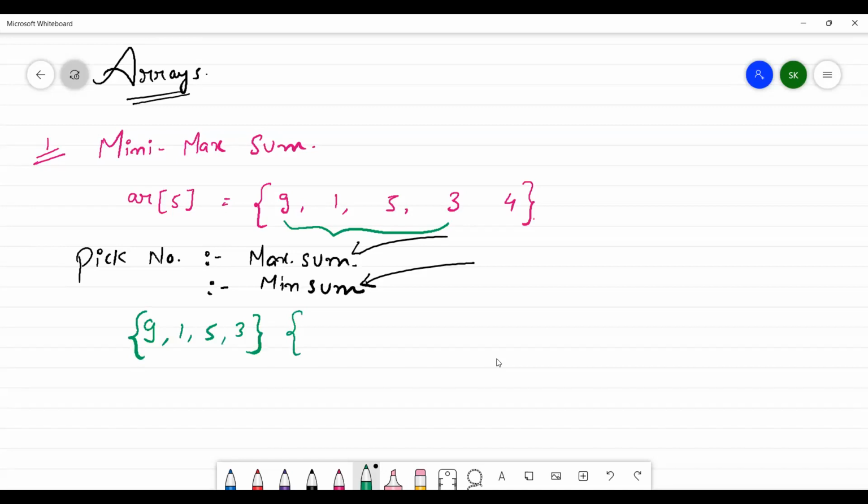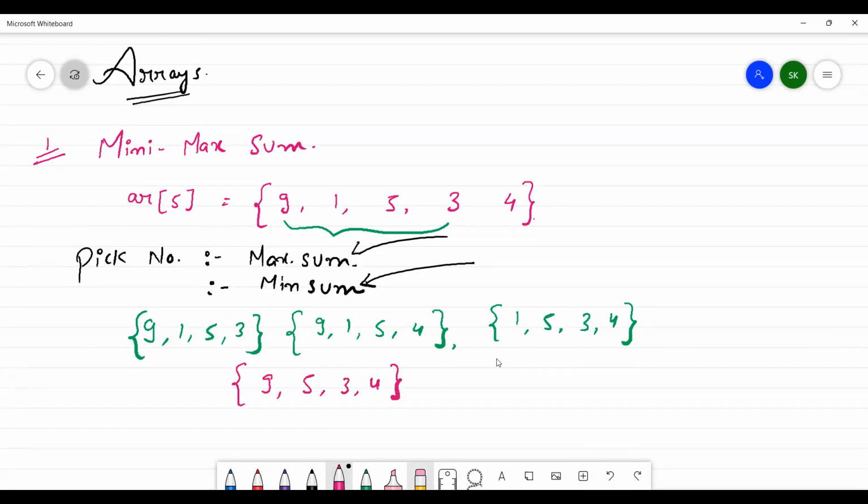The other one I made this subset. The other possible subset, is there any subset possible? 9, 5, 3, 4.